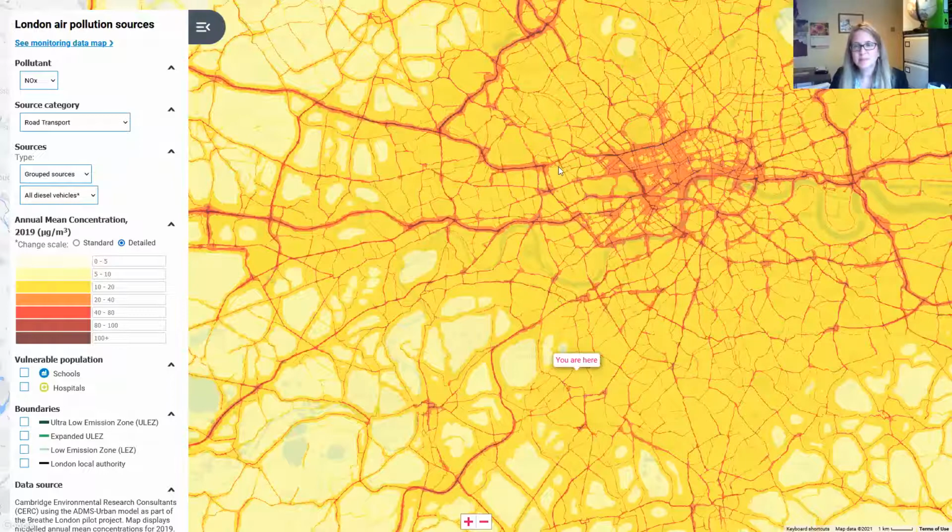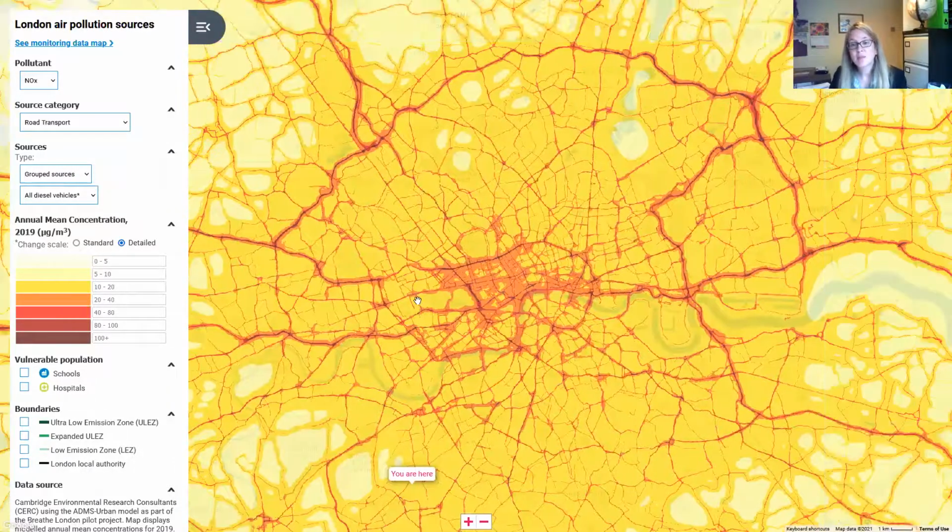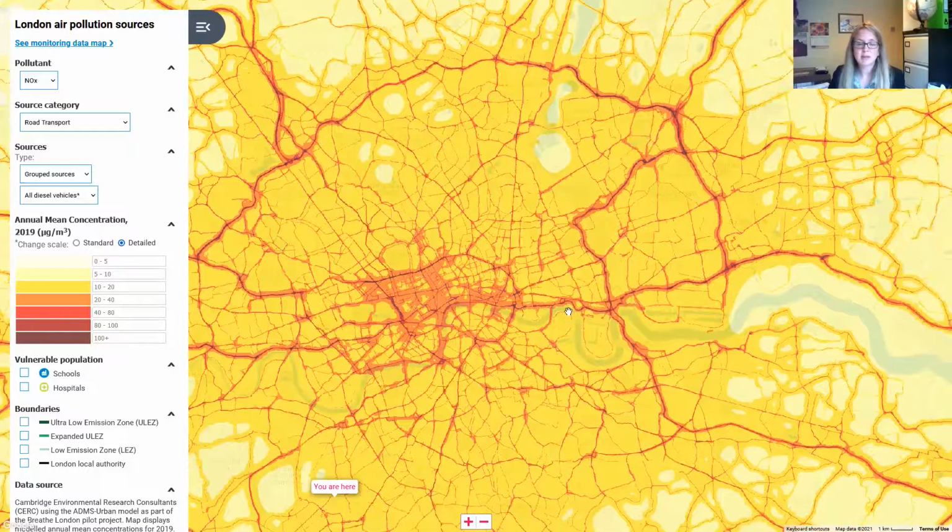London is quite advanced in having a very detailed emissions inventory, the London Atmospheric Emissions Inventory, and that's for a number of historical reasons. So the situation in London is fortunate for this kind of work, in that we do have very detailed emissions which are maintained and updated regularly by the local authority, the Mayor of London and the Greater London Authority. So in other parts of the world, the level of detail that you might be able to go into might not be quite so great. The number of categories you might be able to look at might not be quite so great. But if there are emissions, then this kind of approach can be applied anywhere.